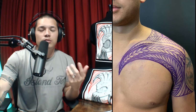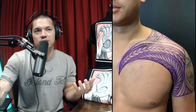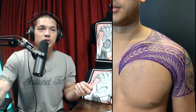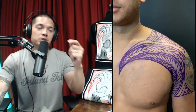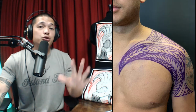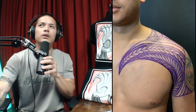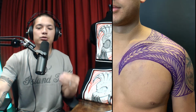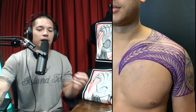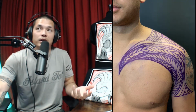Now, something interesting is that I tend to draw on all the symbols. The majority of tattoo artists, which I see, don't draw on all the symbols. They draw on big sections. They take the machine and just start freehanding without any pre-drawn design. And that is a traditional way of doing it when you do the pe'a or you hand tap. I could choose to do it that way, but I choose not to, because I feel I could do a lot better if I draw, erase, and see different things and fill it out. That's just why I do what I do.